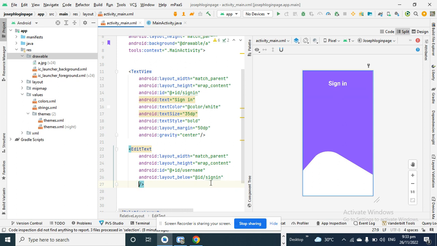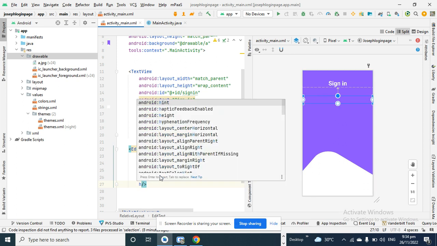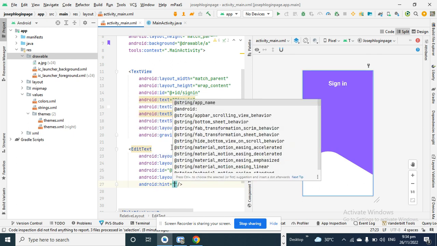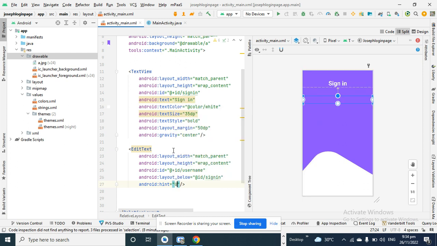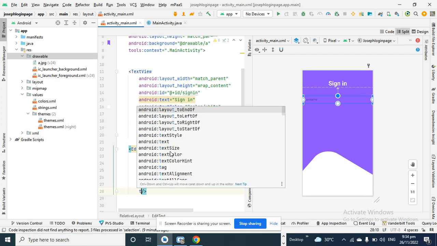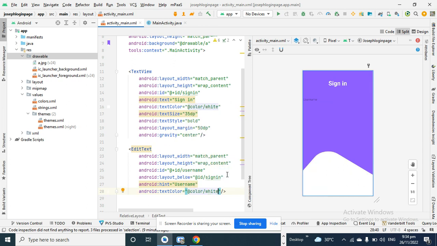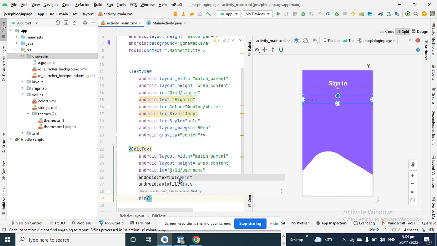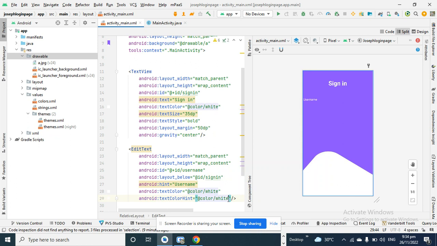Android hint, call it username, and also we add the text color white, and also hint color white.